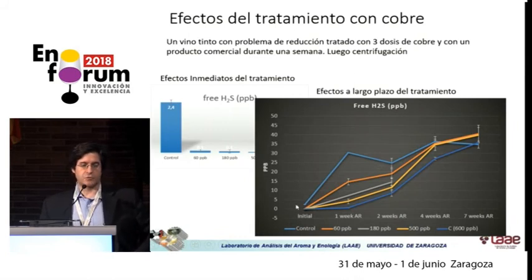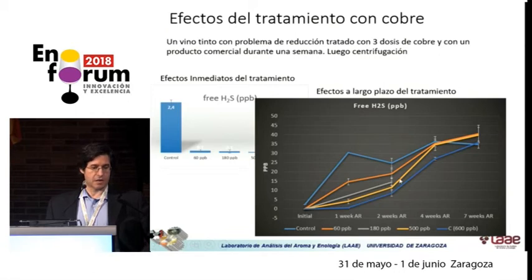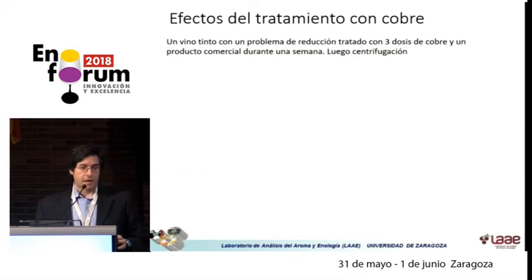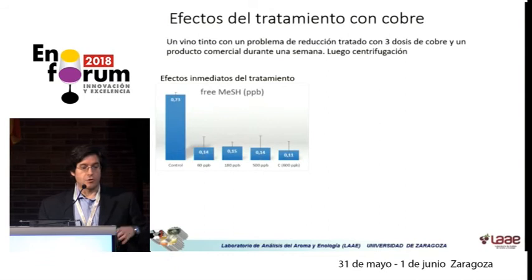What happens when this wine is aging or starts aging? This is the one without copper. This is approximately what would happen after 6 months of accelerated aging, and we see that this wine can even give away 30 parts per billion. With copper, we are reducing the release rhythm, so that with a very low dose, after a year, we have not reached what the wine was producing spontaneously after 6 months. And with more doses, it would take 2 years to get the same levels that the wine would get by itself without the copper. So the copper is delaying the process, but it is not removing the species. It is only slowing down the whole reaction.